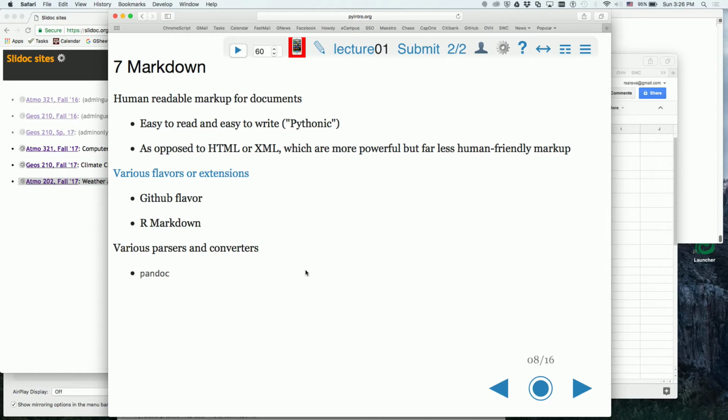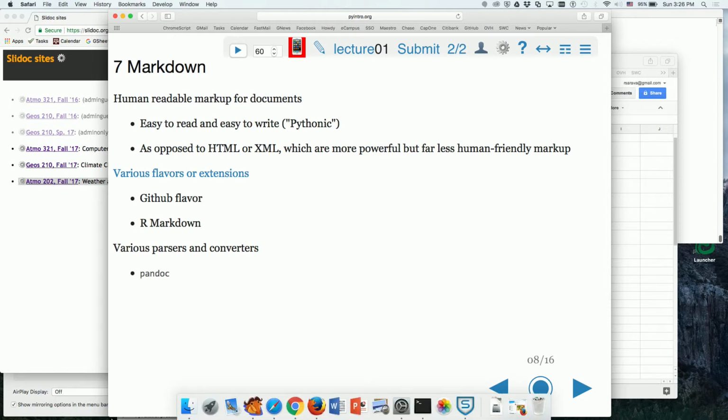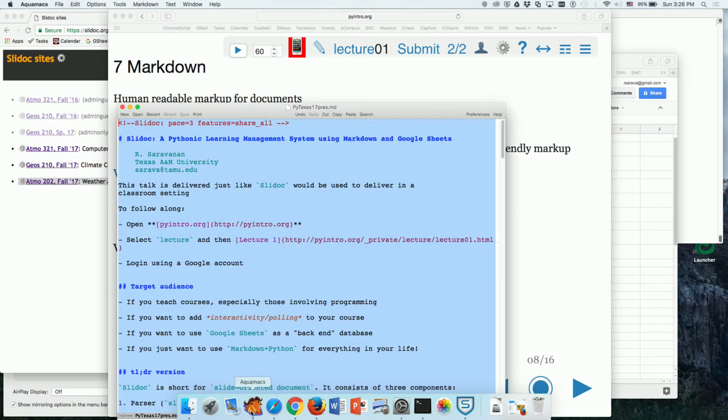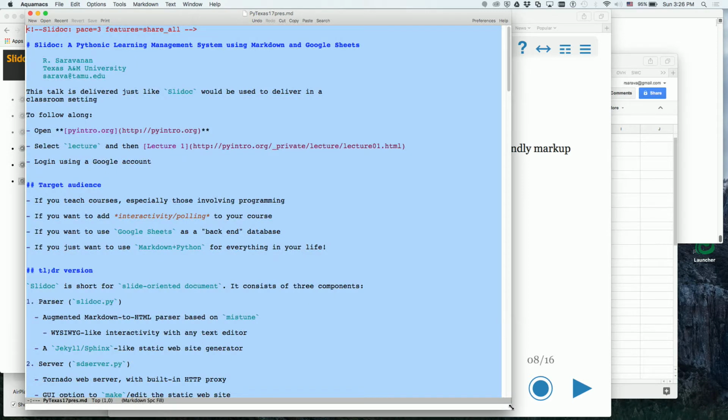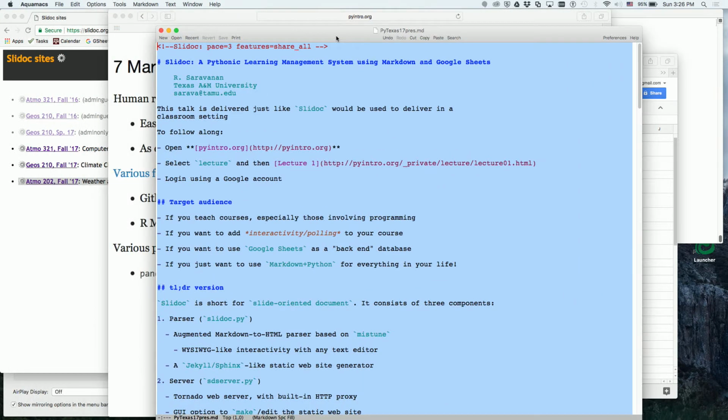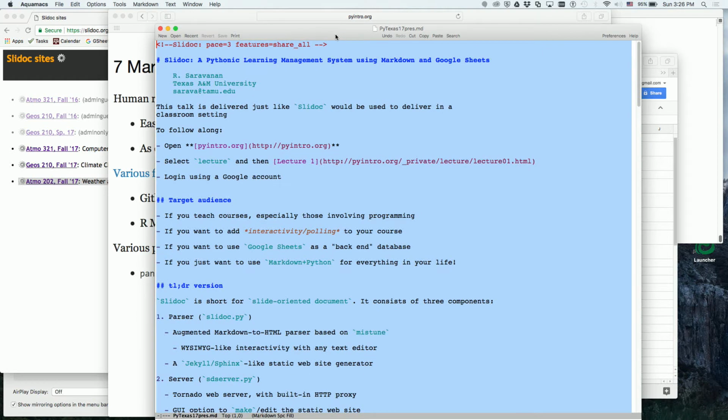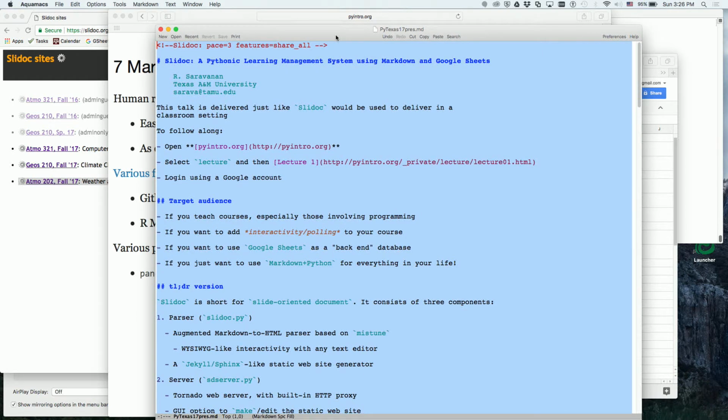So let me show you how the Markdown looks for these things. So this is the actual file that I used for the presentation. So I'm pretty old, and I use Emacs for editing. I don't know if anybody uses Emacs here. Okay, you're still alive. Yeah, I started programming in 1975, so that's a long time ago. But if you're using Markdown and Emacs, you might find this useful.